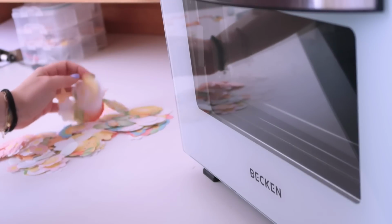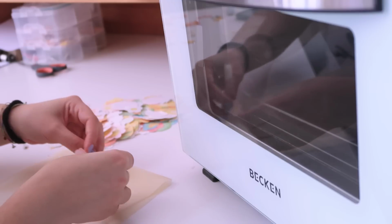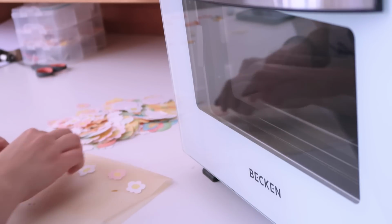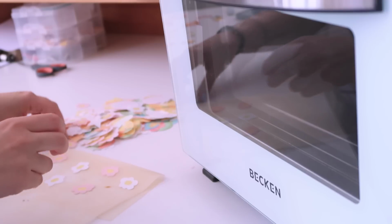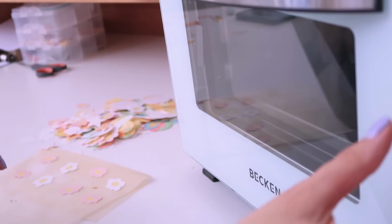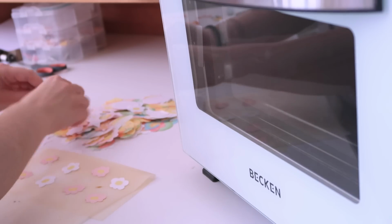You can see I have a lot of earrings to bake. I first put smaller items just to make sure that the oven is at temperature, because sometimes if the settings are wrong or something like that, it might distort some pieces.